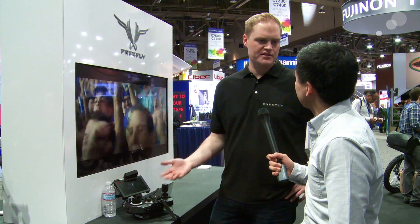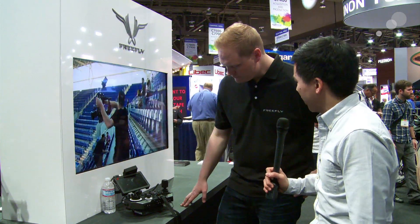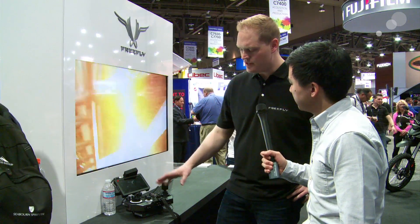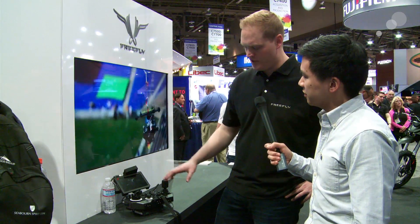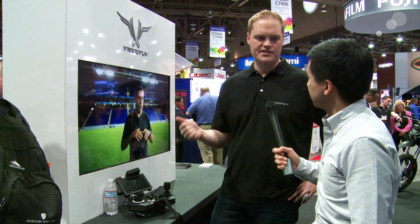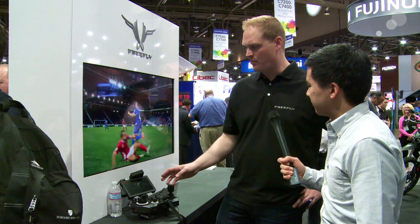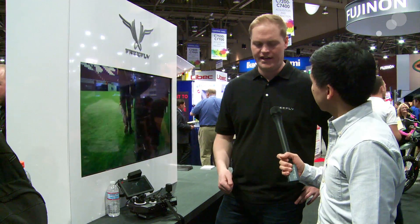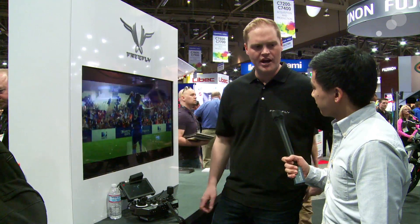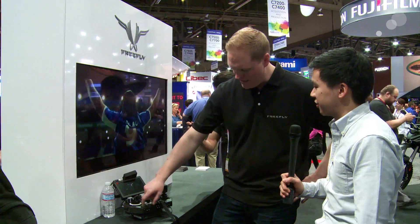There are also several user-definable knobs and switches. If you find yourself doing something over and over, you can assign it to a certain function. It's powered off of one V-mount slot battery so that one battery is currently powering the controller, and there are USB power outputs for additional accessories. We tried to make this a completely integrated solution so you can take one V-mount battery and have it supply power to everything you need — your wireless system, your LCD, your iPhone, your iPad, tablet — whatever you need. There are two USB ports, 12-volt ports, 5-volt ports, and a data in/out port for future expansion. The shell is custom carbon fiber molded, which is incredibly lightweight and super critical.